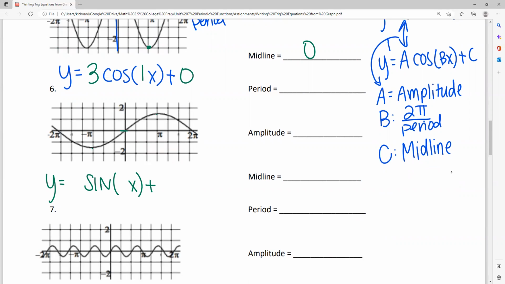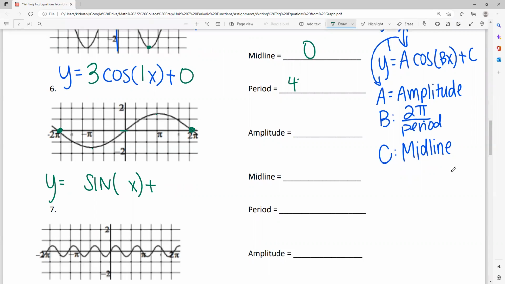So we want to figure out what the period is. When you look at this, you can calculate period by going top to top, bottom to bottom, or you can go middle to middle, as long as it goes both down and up in that distance. So that's what we're going to look at. We're going to go from about negative 2 pi to about 2 pi. So how far is that going to be? Well, that looks like we've got 2 pi here and 2 pi here, which makes a period of 4 pi.